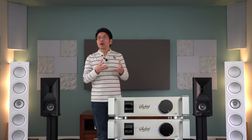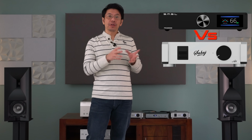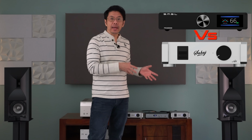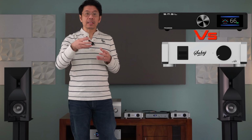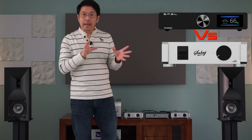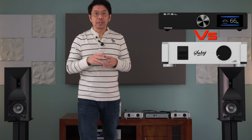You can also pair them with the Bowers & Wilkins 600 series. And some may wonder how they would compare to amplifiers such as the SMSL AO200. Out of curiosity, I tried them back to back in stereo mode. What I noticed is the Sabaj A8 has a little more authoritative and better bass control. The SMSL AO200 is a little more transparent, with a slightly more refined sound signature in the upper frequency range. But this A8 is not too far behind. Very much comparable. It only depends on your personal taste and preference.